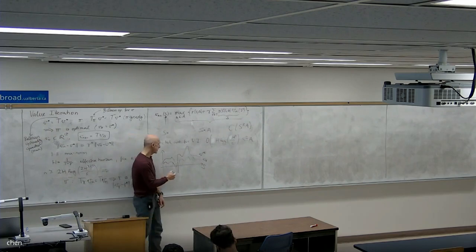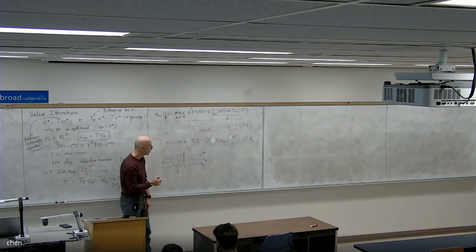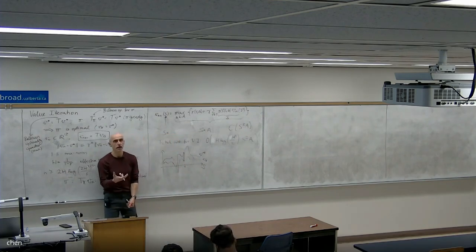And for any state, if you look at the difference between the value that V star takes and V pi takes, then this difference tells you how much you're losing by using policy pi instead of an optimal policy. So if you see big differences, that's a problem because you're losing a lot.